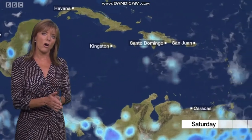We have got a hurricane, if you've heard. This is Hurricane Beryl. Looks likely to approach the Lesser Antilles as we move through the second half of the weekend. And if we zoom out, you can see that in a little more detail. We're not too concerned about it, but there it is.